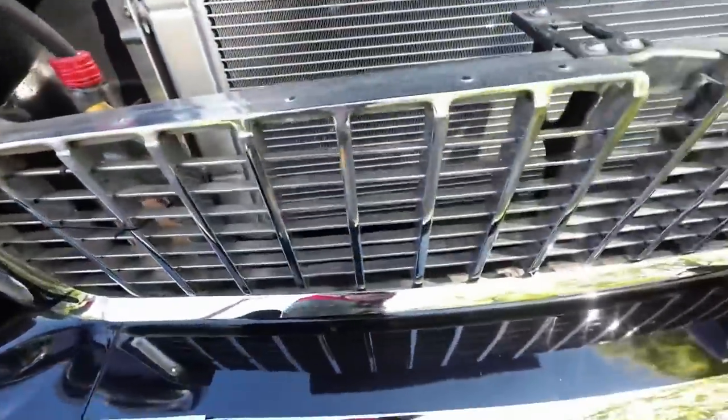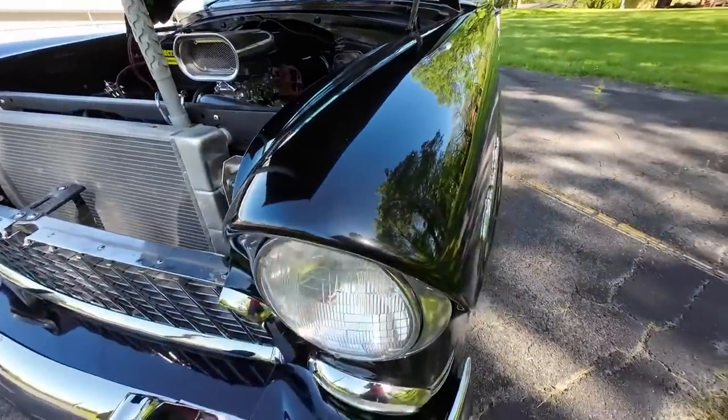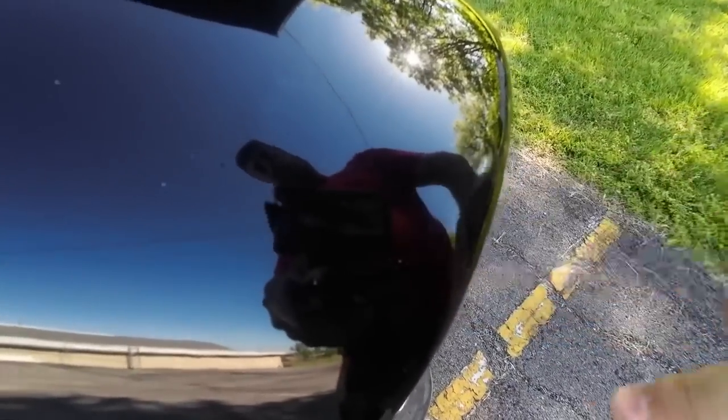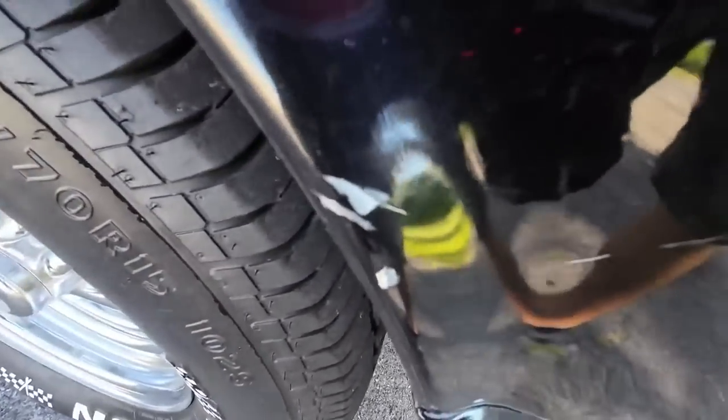You got a zip tie holding on to a Fireball bottle for the overflow. Scuff there, right on the inside here, up here as well. Chips. Bubbles up top. Coming down the side, little chips, a few little scuffs.